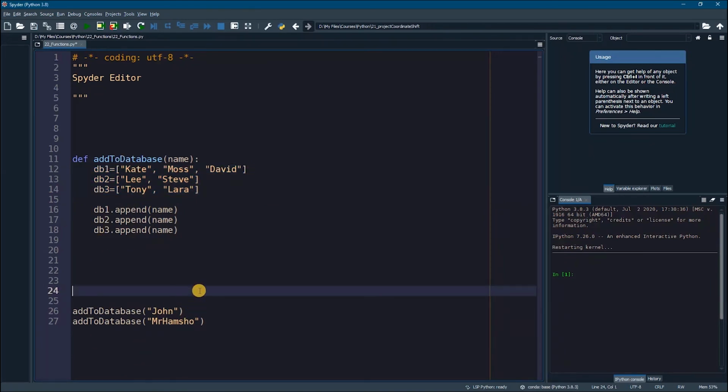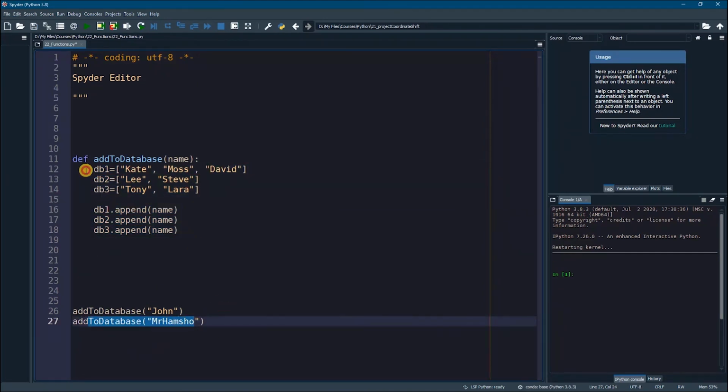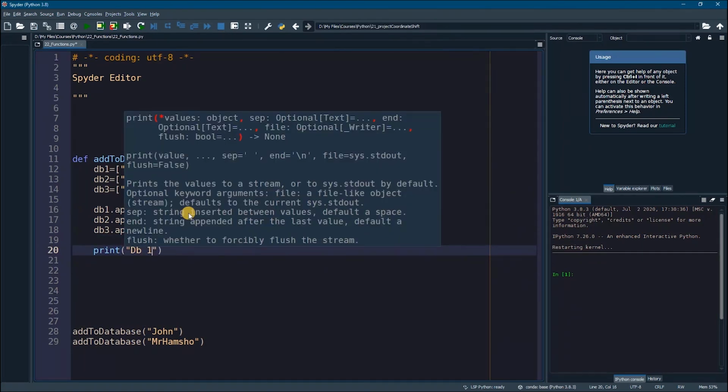All right. So right now, whenever I call this function, all of this will be executed with the name Mr. Hamsho or with the name John or whatever. Now let us print here. Print db1 is db1.